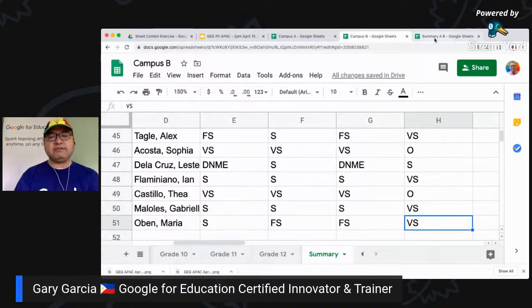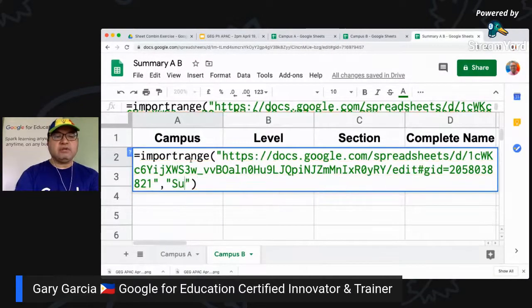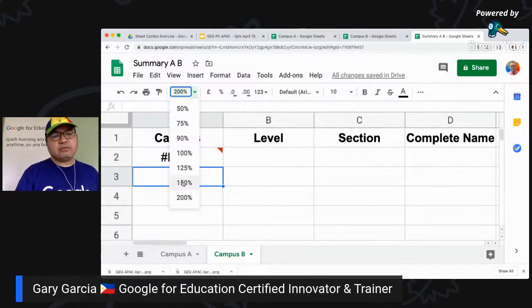So ibig sabihin, I have to name saang sheet, that is, the name of the sheet is summary, and then A2 colon H51. So, I'll zoom out.